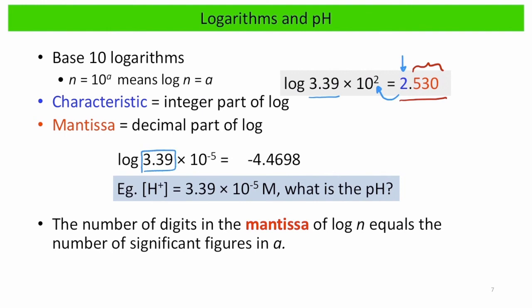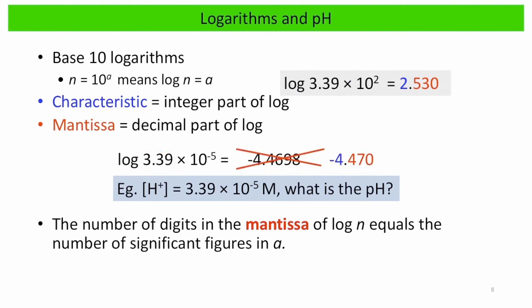So this number has 3 significant figures. Your pH, well actually this is not a pH in this case, but your value is also going to have 3 significant figures. But the question is, what counts as significant figures? Okay, the characteristic does not count as a sig fig. So this 4 here doesn't count. So you're going to be starting from this 4 and counting your significant figures from there.